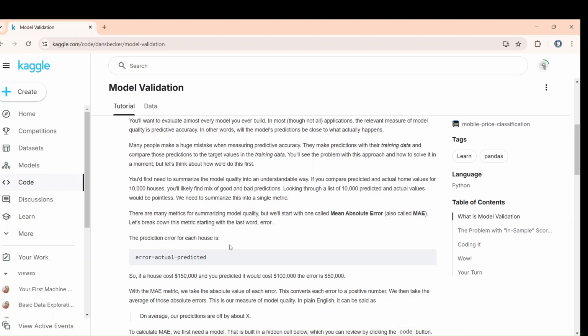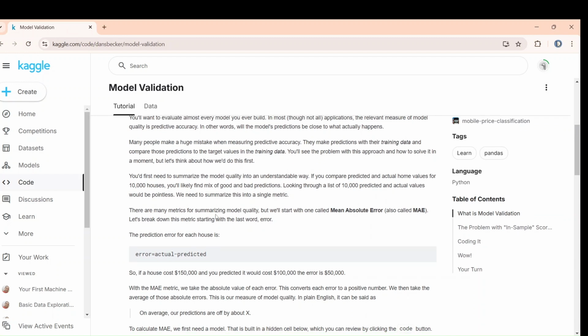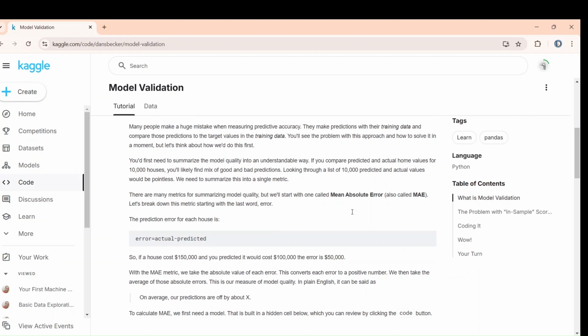And what is the name of this metric? We will read this. There are many metrics, but we will start with mean absolute error. There are mean squared error and many other metrics which we will study later on when we study the algorithms. But for now, just understand mean absolute error is a metric which will give you the comparison of predicted values and actual values. Okay.